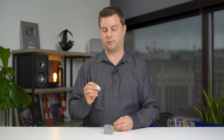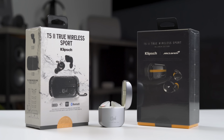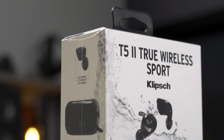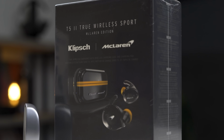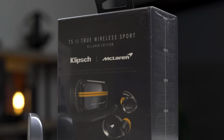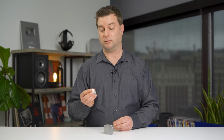Now, we've got the silver version here, but there's also a gunmetal version that's a little bit darker, just depends on what you like. I'm kind of tired of the dark earbuds, so this was a little bit refreshing for me. Also, there are 2 other models in the T5 II line. You've got the T5 II Sport, which adds fins and a little bit more water resistance, and then you've got the McLaren edition, which is also a sport version of the headphone, and that's mostly an aesthetic thing. It just looks cooler, but you still get the fin and the water resistance. Now, these themselves are also IPX67, so if they take a dunk, it's not the end of the world.